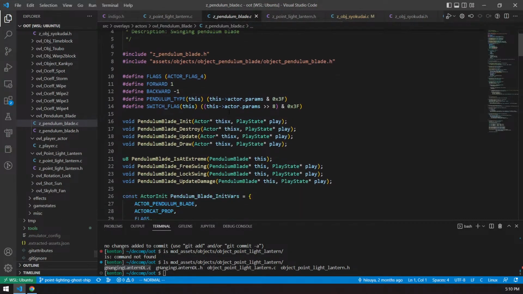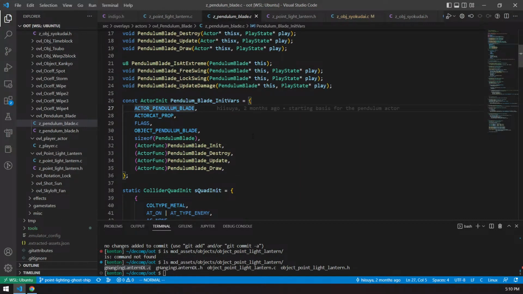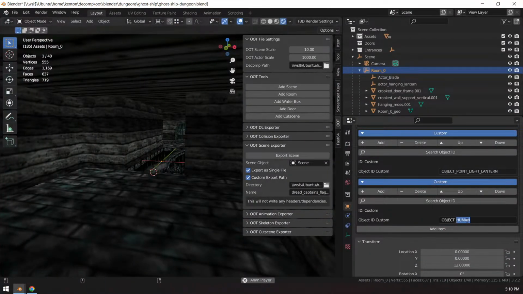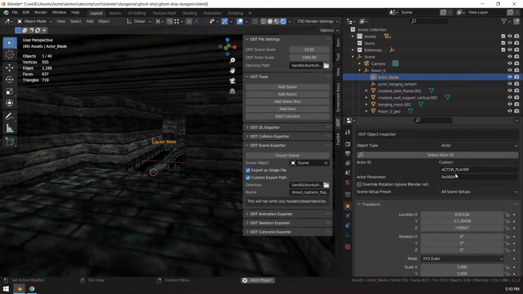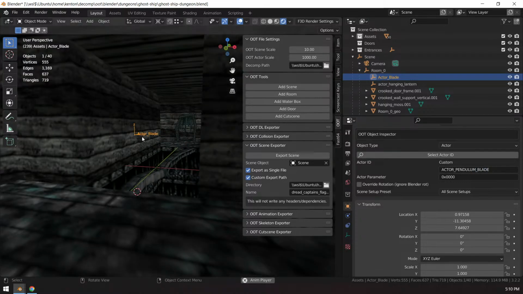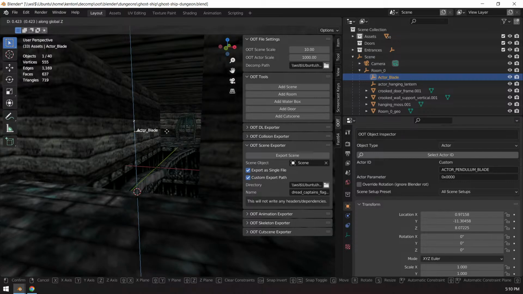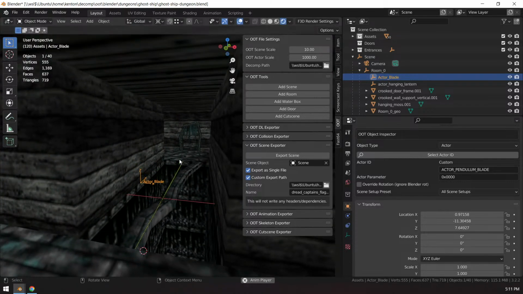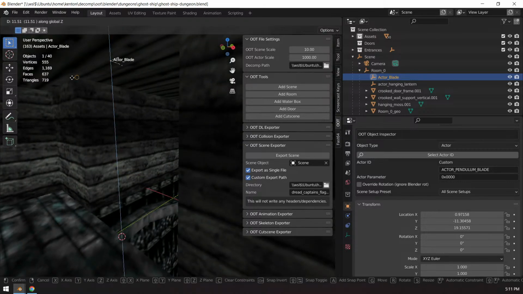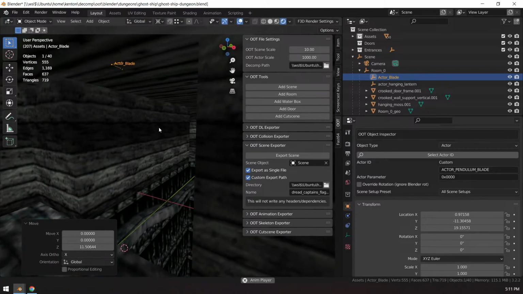Oh, it's pendulum blade. Okay. Actor pendulum blade. All right. Object. Blade. Good name. Really good name. That was like the first word I chose to describe it. I wish I could name things as well as you. Is the origin for these at the tip or the bottom? Do you remember? It's probably at the tip, right? Yeah, because that's how they rotate.